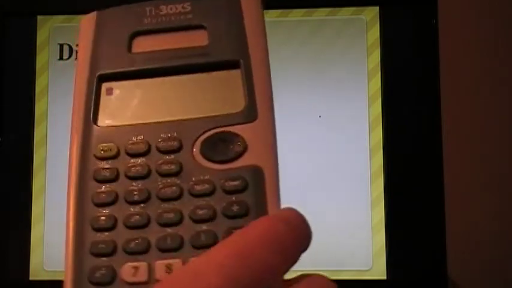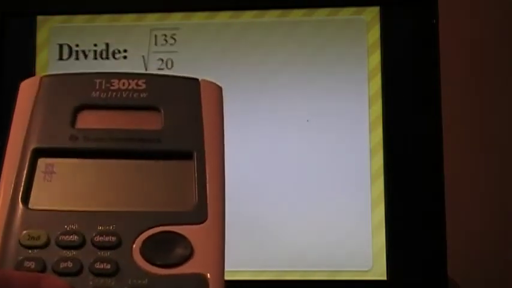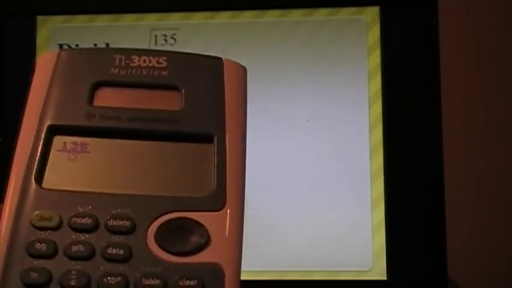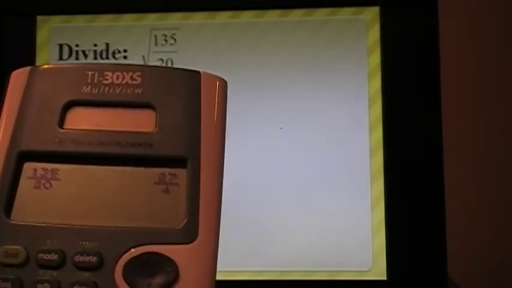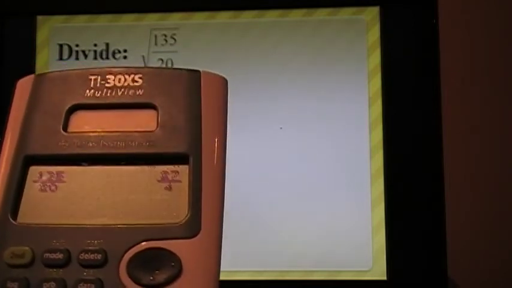And don't forget that, if you're not comfortable with doing a reduction of fractions, you can do that on your calculator. On this calculator, this is my fraction button. So if I hit my fraction button and I type in 135 over 20 and hit enter, you see I get 27 over 4, which is the reduced fraction. So it is going to serve a purpose, generally speaking.